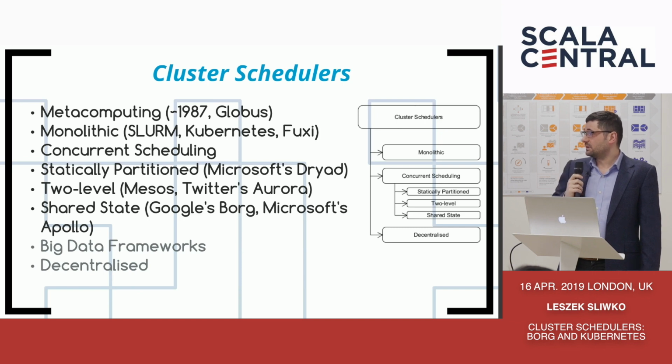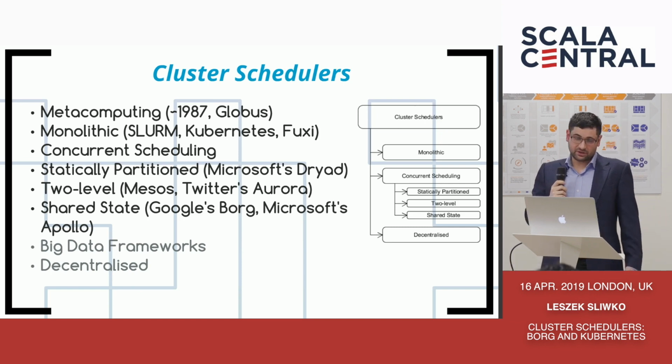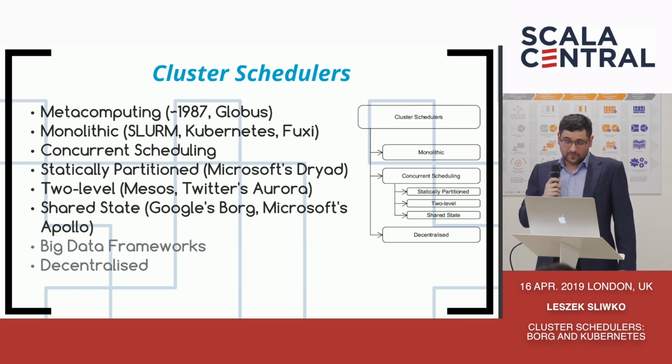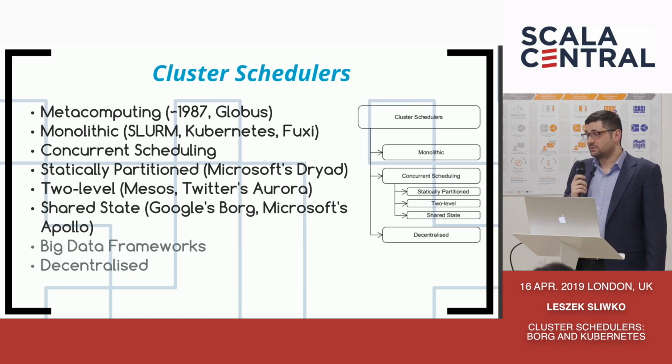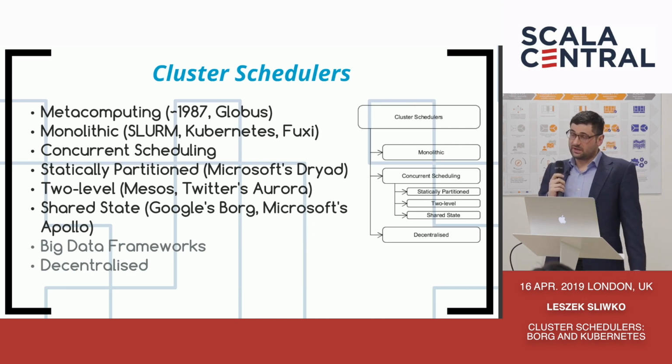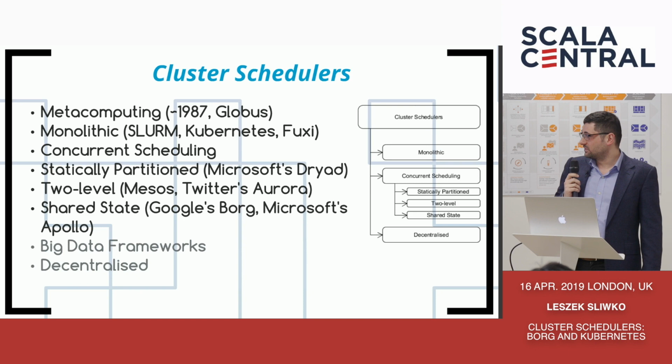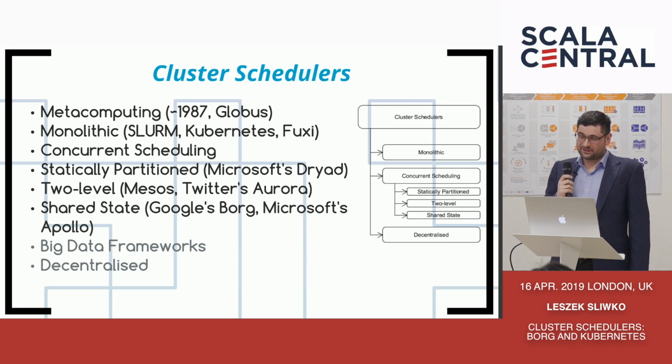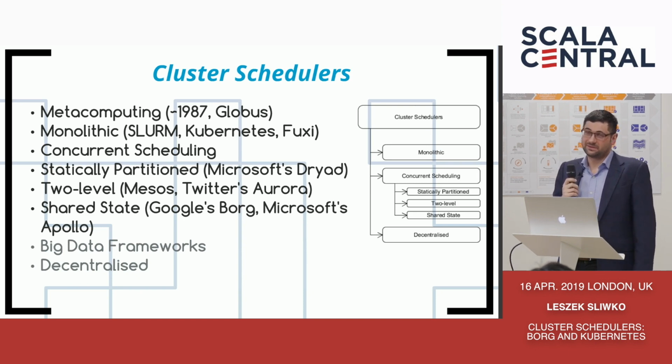Another example of the two-level scheduling is Twitter. And then came shared state: Google Borg, Microsoft Apollo. Maybe in the next presentation, we'll also be talking about big data frameworks. Big data frameworks are a little bit specific because the programming language is very intertwined with the scheduling mechanism. Like when you try to allocate this particular task to this particular node, when is this shard of the data you try to examine. We'll talk maybe next time. And there's another one, experimental, ongoing, decentralized, which in theory should scale above 100,000 nodes.